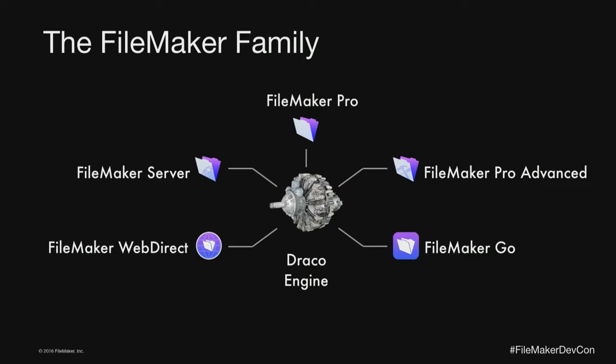You've seen this chart many times now. About three years ago, Dominique finally went through and started wanting to call FileMaker a platform, and before that time period we never really were able to talk about the Draco engine and how things actually worked under the hood. The term Draco comes from Christopher Crimm, one of the first people that worked on FileMaker — he really loved the movie that had Sean Connery in it as a dragon. That's where the name came from. People keep asking why it's called Draco — it's just a movie reference that we liked and it stuck.